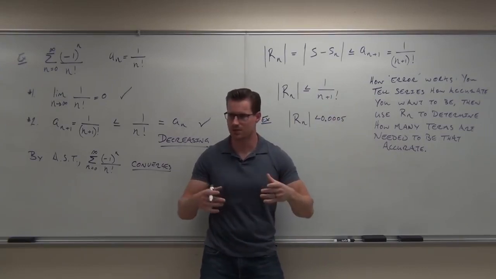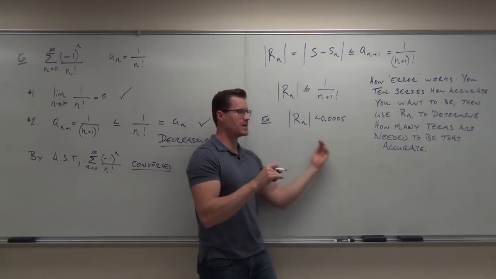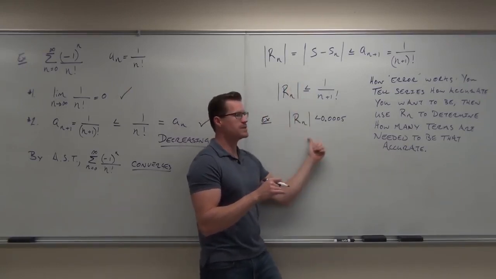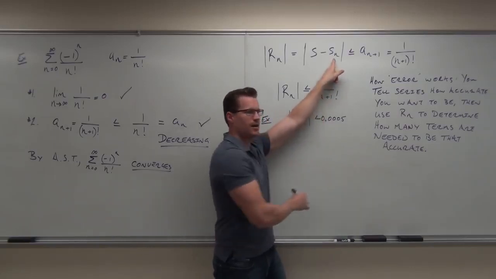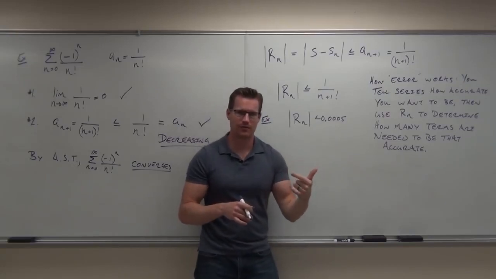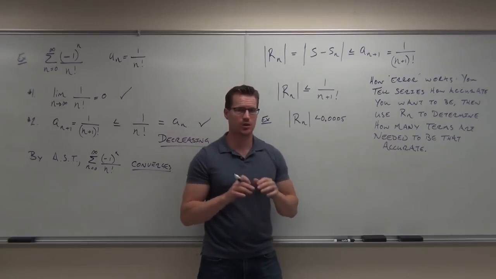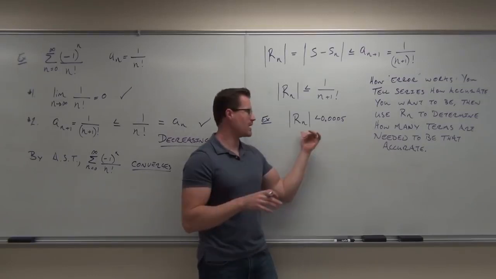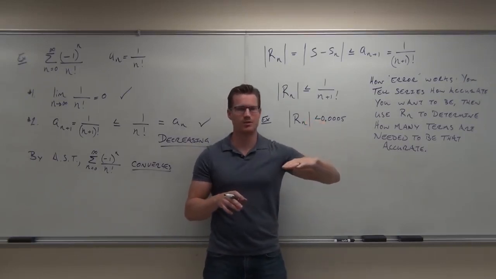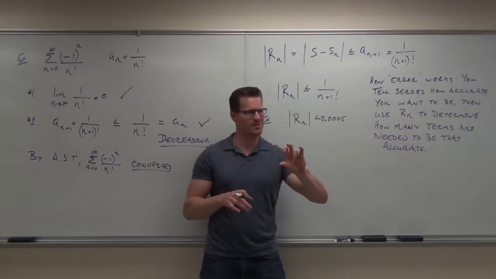Say it one more time so it really hopefully sinks in. What this says is that I want you to tell me how many terms I need so that when I add them all up, this is the difference. The difference between my partial sum, which you just added, and the sum of the series, the whole thing, is less than 0.0005. That would be tenths, hundredths, up to the 5/10,000ths. So it would be very, very close. Now the reason why we have absolute value, the partial sum could be a little over it, or it could be a little under it, but it will be within 5/10,000ths of that. That's pretty darn accurate. Does that make sense to you?